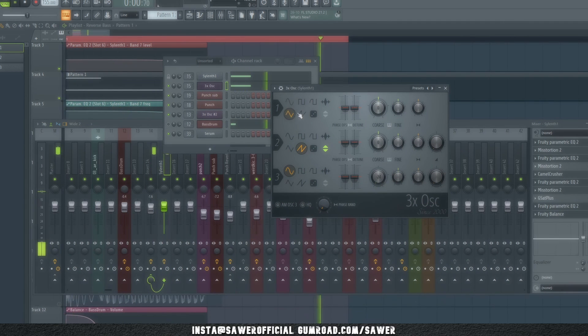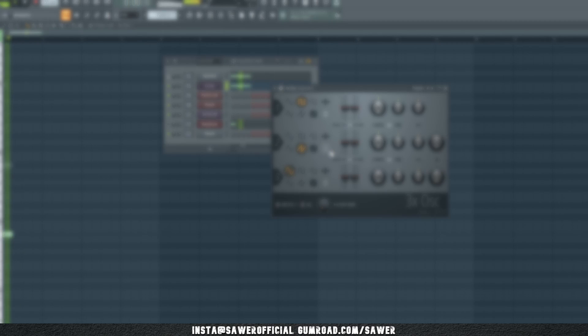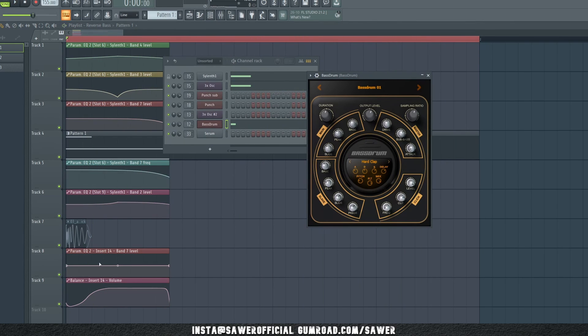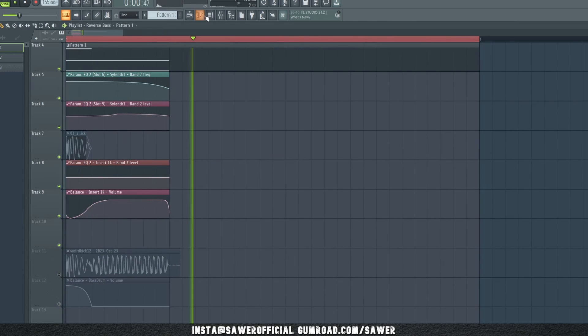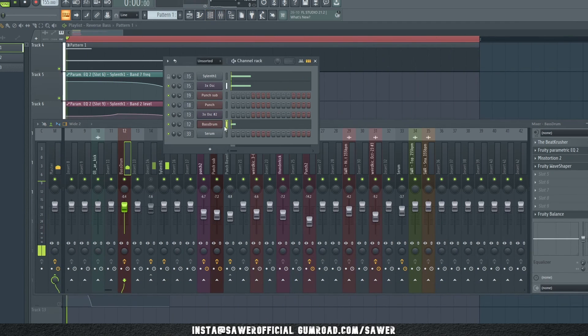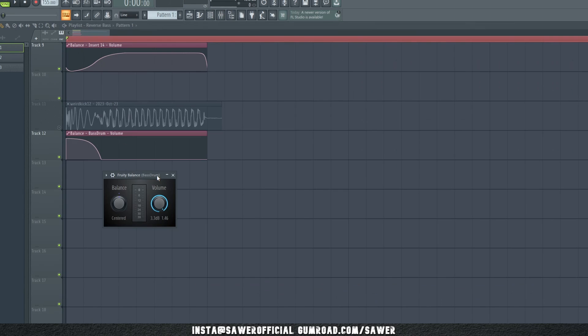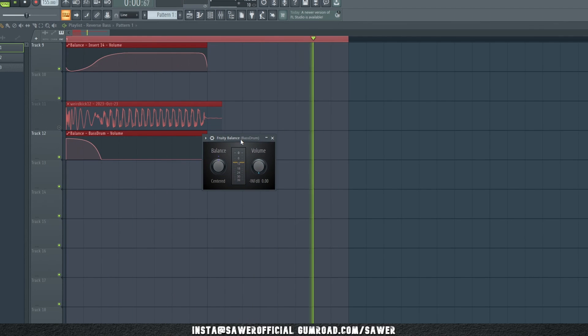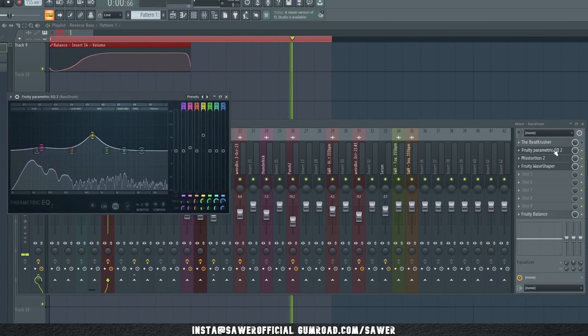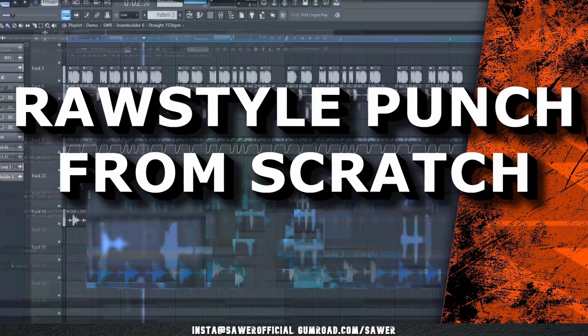For the punch we are keeping it tame. This will not only save your wrist from damage but it will also fit nicely with the type of reverse bass we are making. I'm using bass drum more and more for stuff like this so pick a nice preset or make your own. One thing to keep in mind is that we don't want the punch to last longer than necessary — around 0.9ms should be fine, or about a sixteenth of a measure. Don't worry too much in the bass drum plugin as you can automate the volume with the fruity balance. For spicing it up you can layer it or replace it with last week's tutorial — raw punch with the same free and stock plugins.